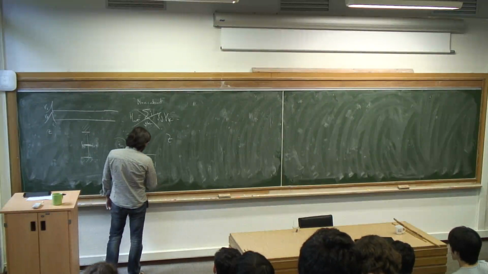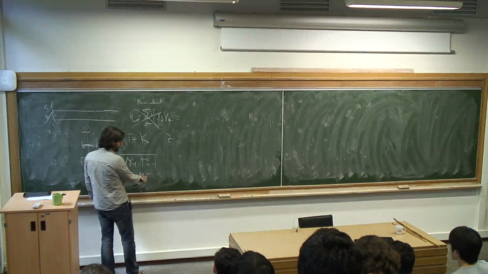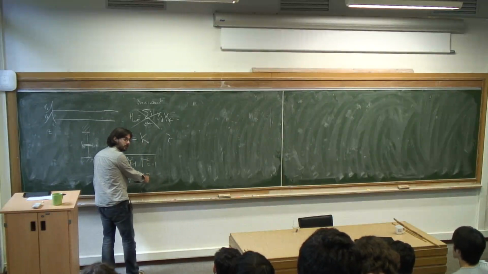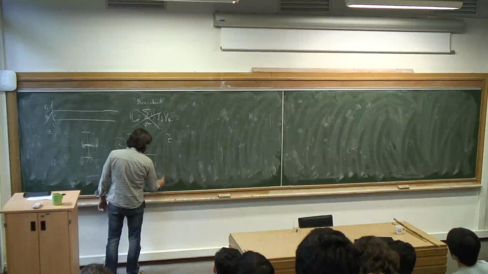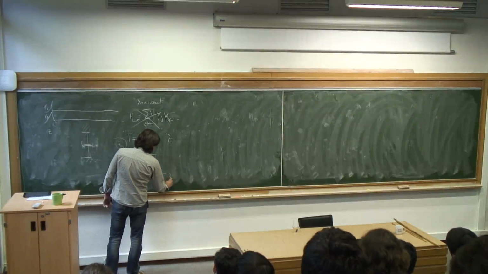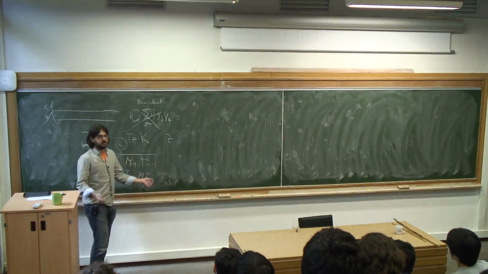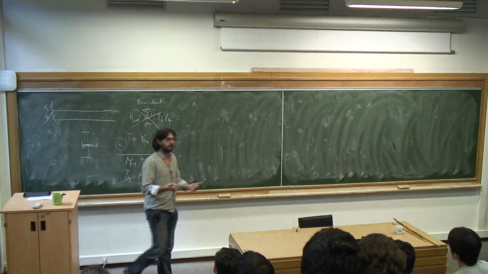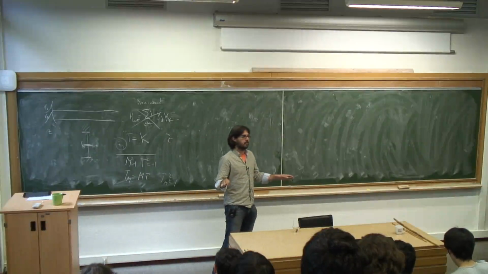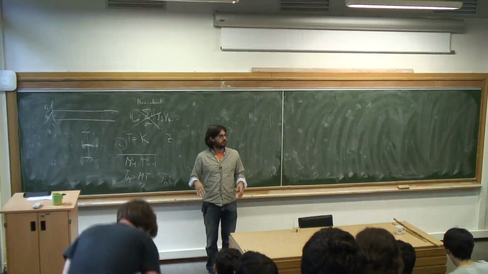This symmetry, first of all, is anti-unitary, because this is unitary, and this has got a K, a complex conjugation. And it squares to 1. TM squared is equal to minus 1 times minus 1, which is 1. Why? Because time reversal commutes with any spatial symmetry in your system. Is that clear?